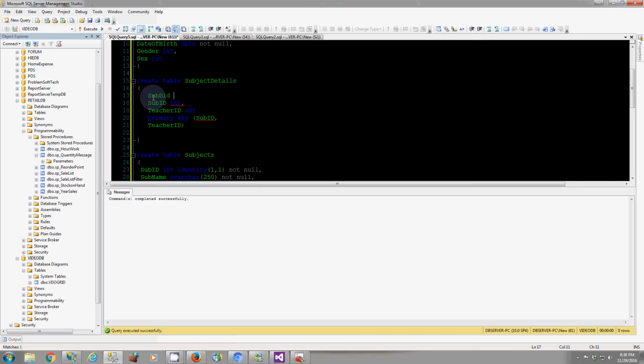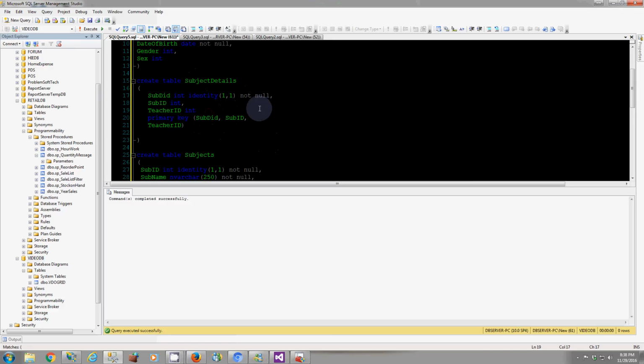All right, sub d ID and identity 1 1 not null and comma. Okay. So now we can use all the three because there will be multiple. All these three keys will be used as the primary key of that table.